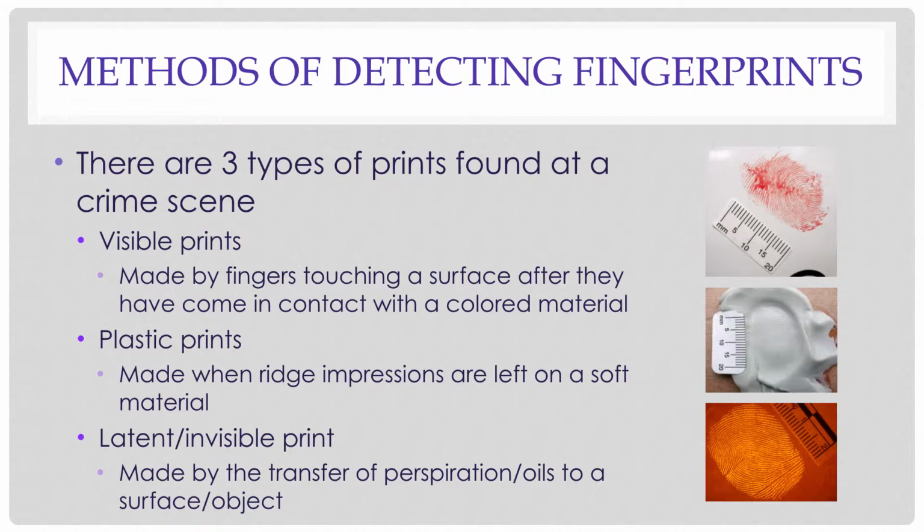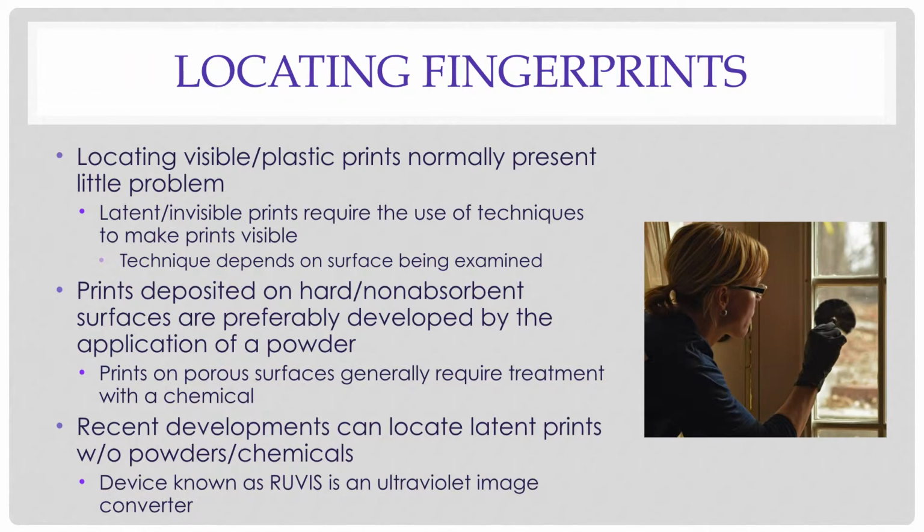And these are made by the transfer of perspiration or the oils that are coming from the sweat glands to the surface of the skin and then transferred to the surface or the object that is being touched. So locating the visual and plastic prints is pretty straightforward. Usually presents little problems, as you can actually see this distinct fingerprint.